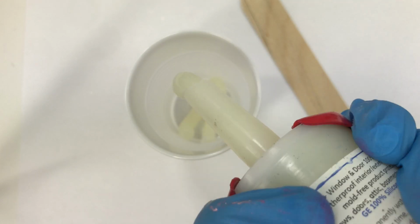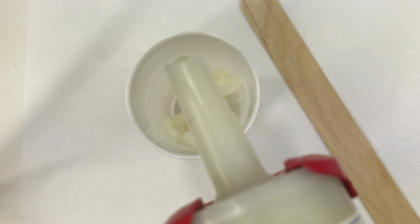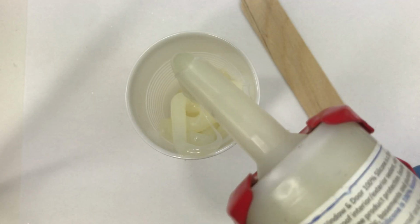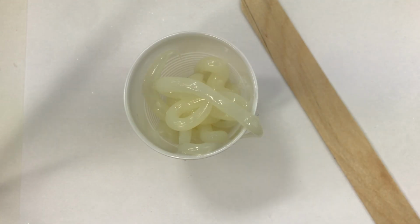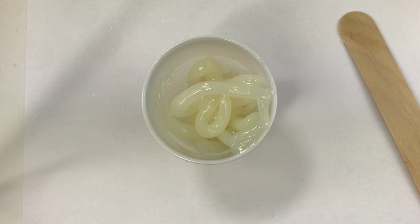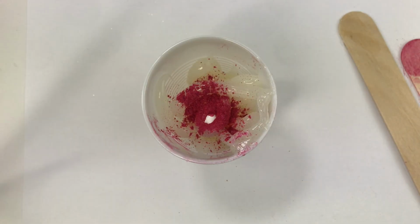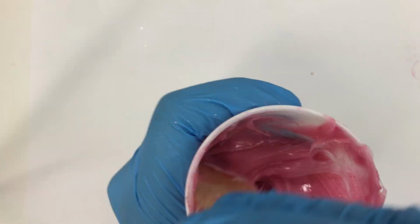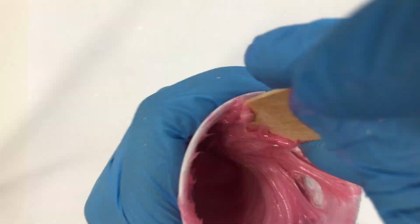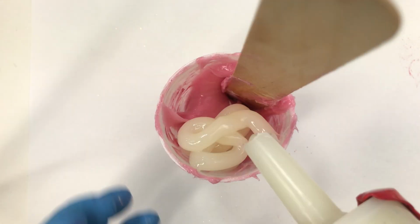Now I'm going to start squeezing the silicone into a cup. I squeezed out quite a bit because I wanted to make sure that I had enough silicone for the phone case. Then I'm going to add some pink mica pigment as well as 4 to 5 drops of white acrylic paint. I used a wood popsicle stick to thoroughly mix everything together. I recommend wearing your mask while doing this because the silicone smells so bad, it's ridiculous.